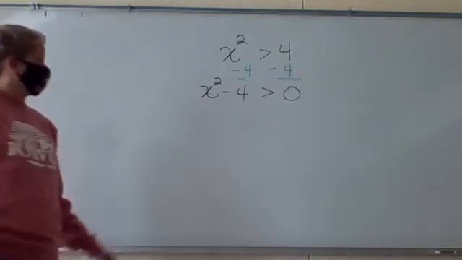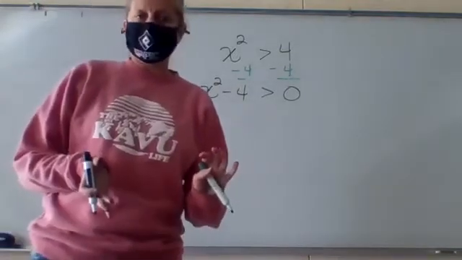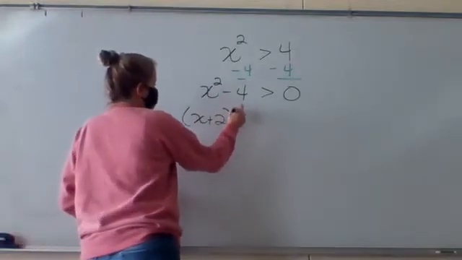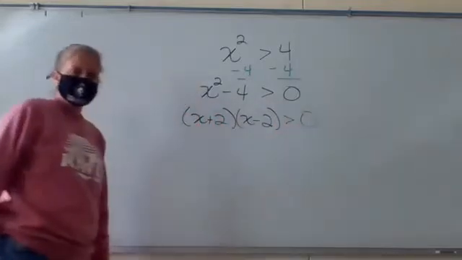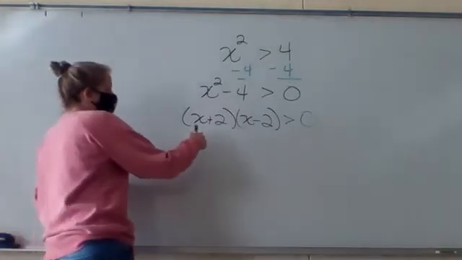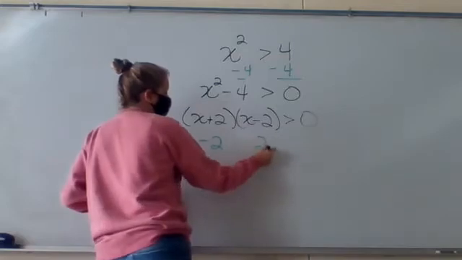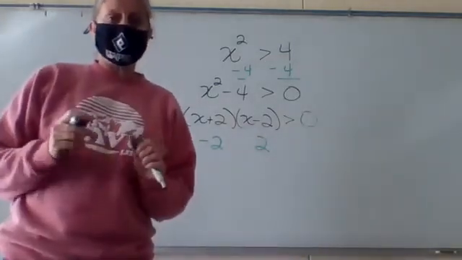So you can either factor that. This is a simple factoring problem, right? It's difference of perfect squares, which just means if you factor it, it's going to be x plus 2, x minus 2. If you set those equal to 0 and solve them, this 0 would be negative 2, that 0 will be positive 2. Now, I could have taken this to the quad program, right?